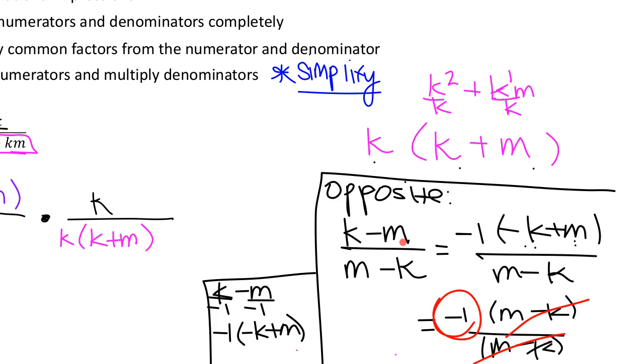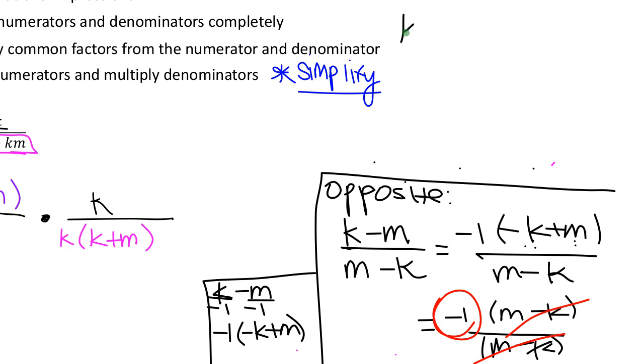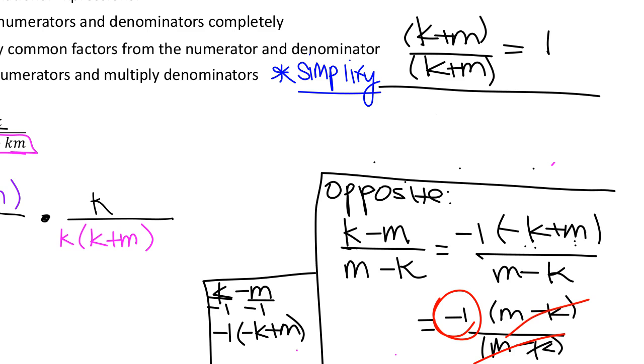If you have exactly the same case, I'm going to erase this up here and just show you just to make sure we're really clear on when we can cancel and when we cannot, because it's about to get a lot more complicated, right? If you have the same factor like k plus m over k plus m, when we cancel those two out, it equals 1. So we'll cancel both of our factors out. And I highly, highly recommend always leaving parentheses because it helps you make sure you cancel the whole binomial. If you can't cancel the whole thing, you don't cancel it, right? Good. Now, if they're exactly the same, you cancel.